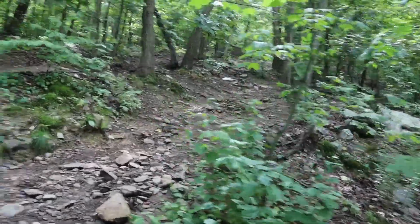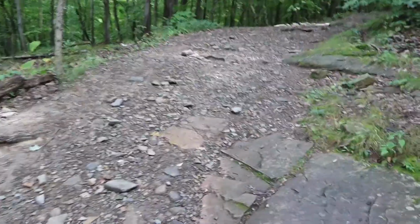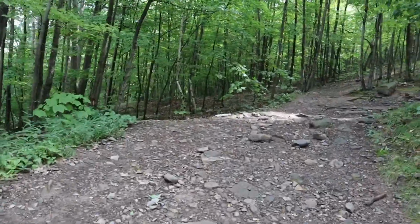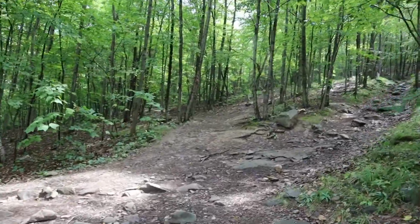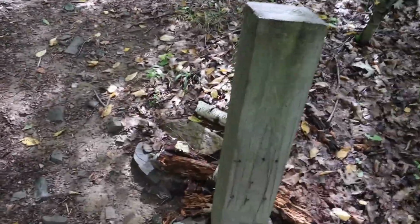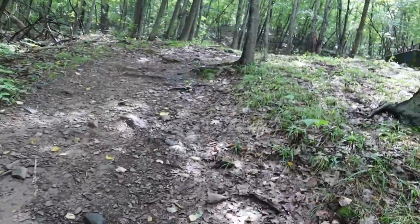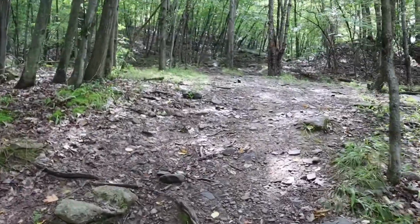There's some people that made little shortcuts on the side of these trails that will lead you all the way to the top, but we're gonna stick to the trails here and try to find some more things around here. I actually see some more boulders with them screws sticking out of them up here. So I'm gonna go up here, take a look at that. I'm not too sure what was up here. I got these two woods right here that have been blocked off. But it's a little trail that goes up here, and it looked like something was built here before. Let's take a look at it.